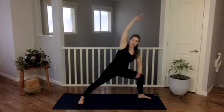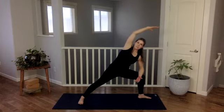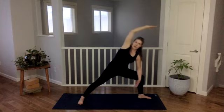Extended side angle. We sweep our right arm up and over with the inhale breath. Exhale breath. Rotate your body towards the front. Take your forearm down, lightly resting on your quad. Inhale, hold. Exhale, hold. Long through both sides of the waist. We're not squishing down.